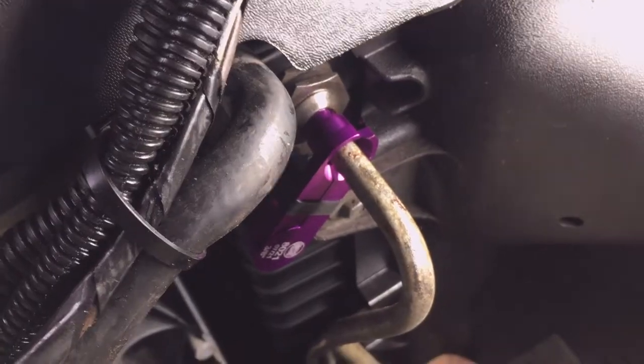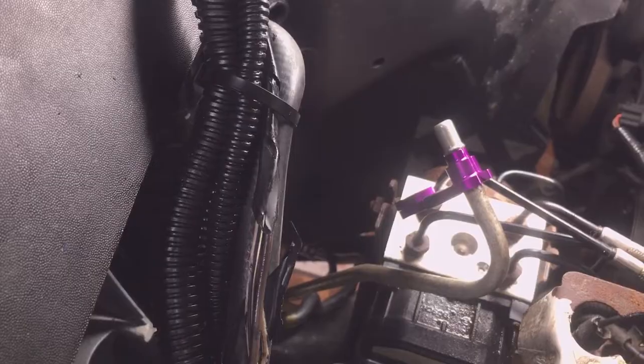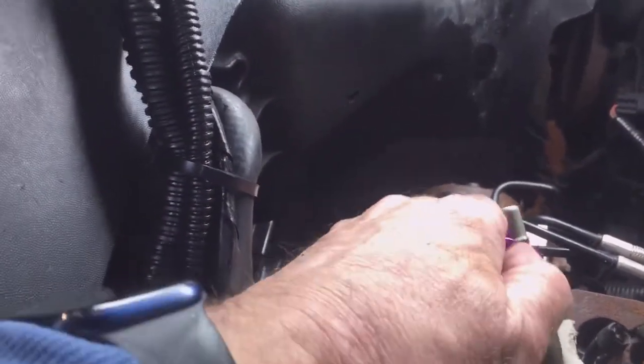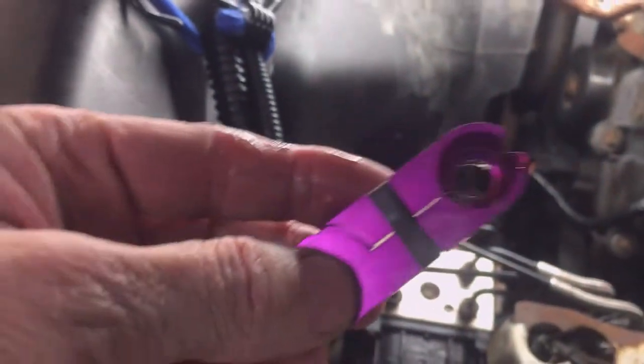I really like this little quick disconnect tool. Once you get it fully inserted, just simply pull on the line and it'll pop out. I also like the little notch on the working end of this tool. You simply push it on over the line and it springs around the line.